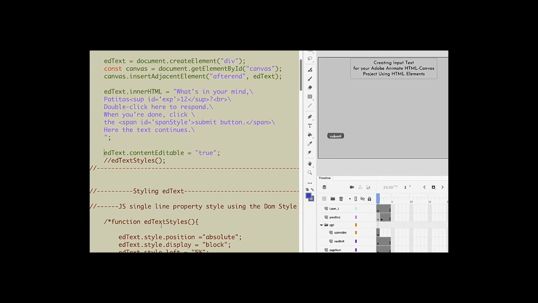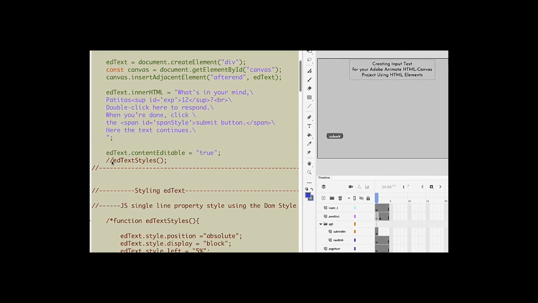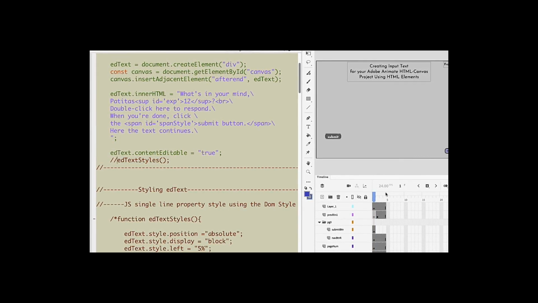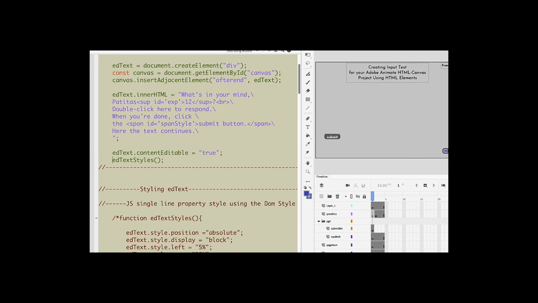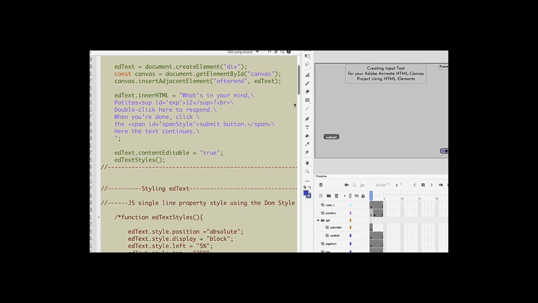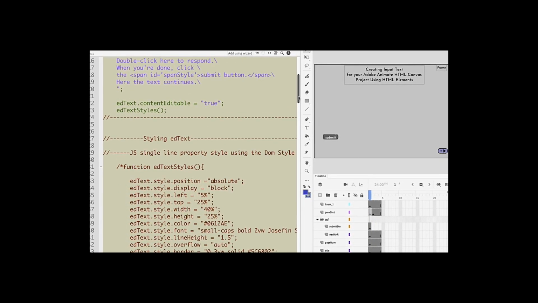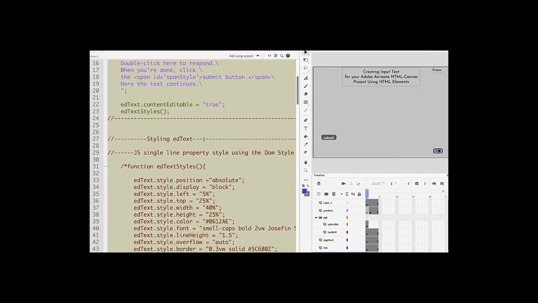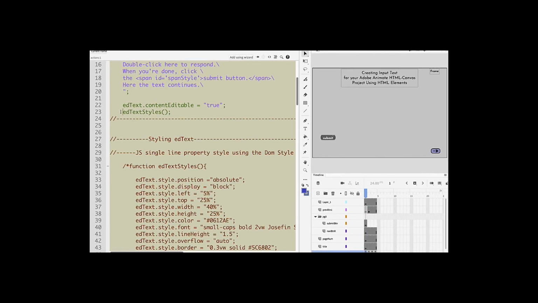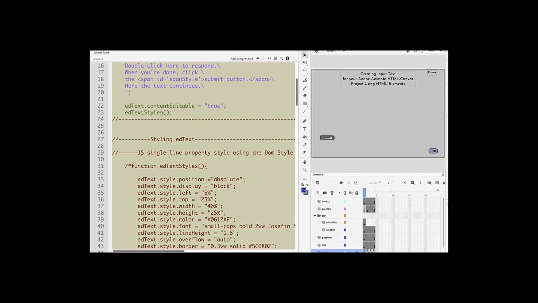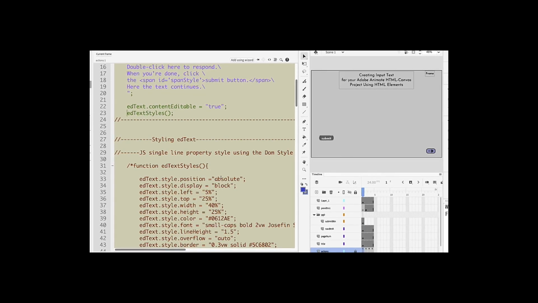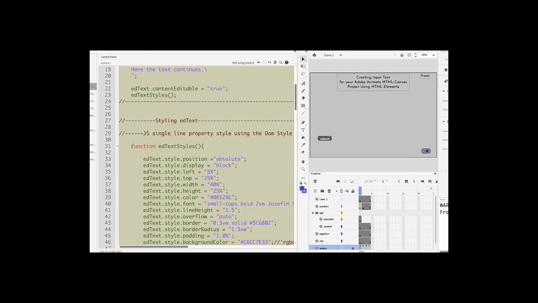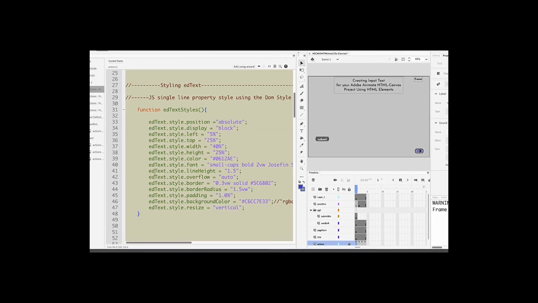Okay, one more line of code, and this one is just calling a method that I created. It's really a function, it's not a method. A method would have to be inside of an object. Mine is just here. It's inside of another function. So editTextStyles, that's what I called it. And I created the function down here. Let me revive the function. Let me remove the comment.